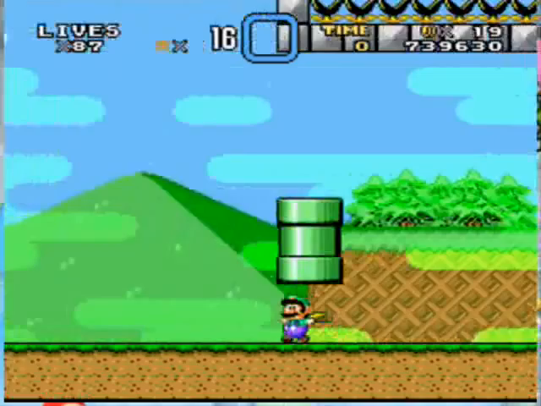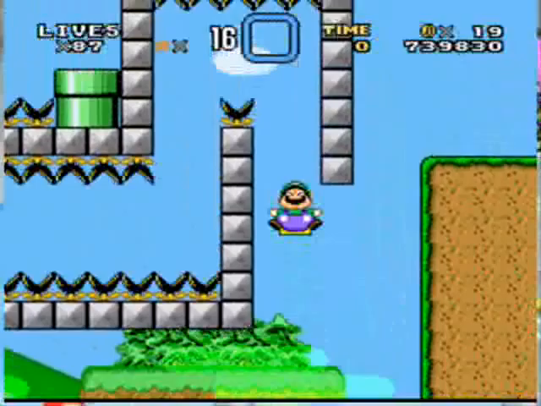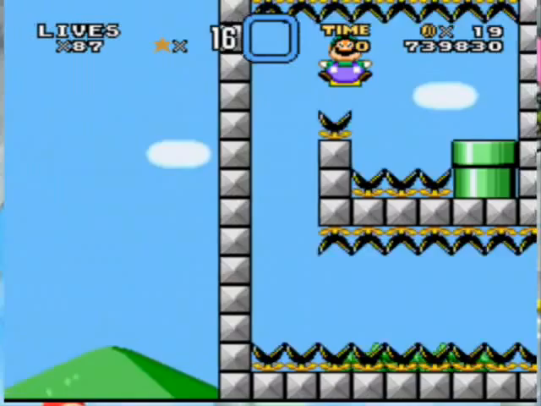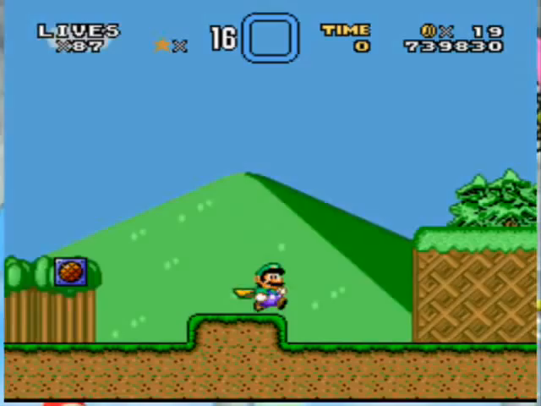Okay. And here's another secret. This way. So go into that pipe and avoid all the muncher plants, which may be hard to do. Come on, there we go. So that must be the Star Gateway, but how will we unlock the testing track? Only one way to find out.